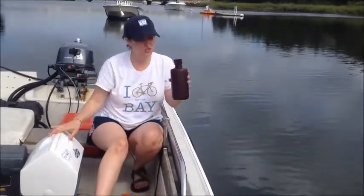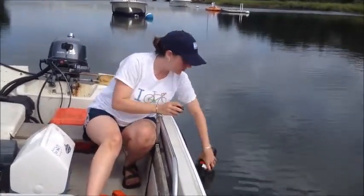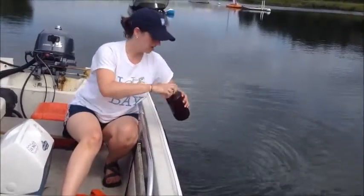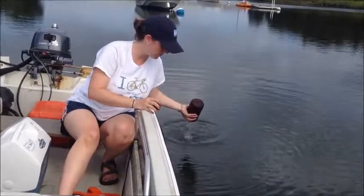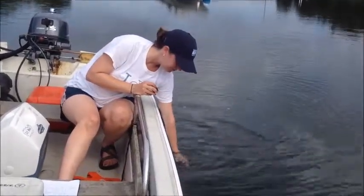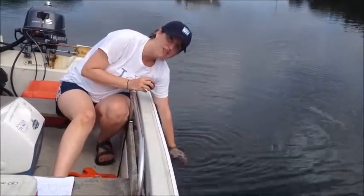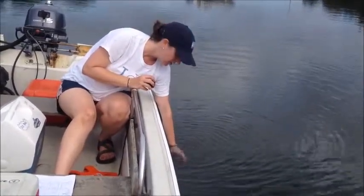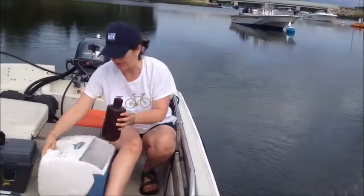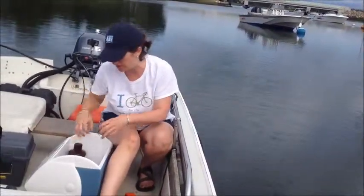We have 2 bottles for each station. We put the bottle in, fill it up a little bit, give it a rinse, get out any last wash water that's in there, and then we're going to fill up the sample at about 0.15 meters depth. We do this for a dark bottle and a light bottle for each station. One is to measure algal pigments and one is to measure nutrients.